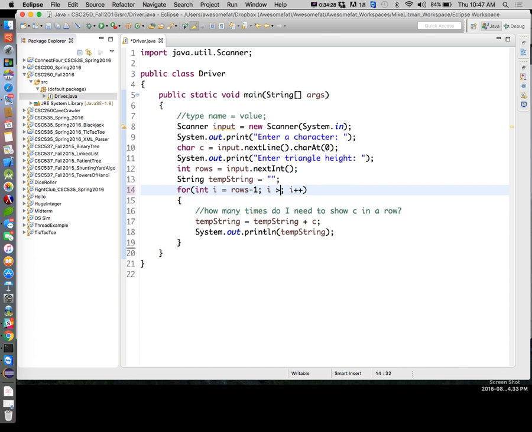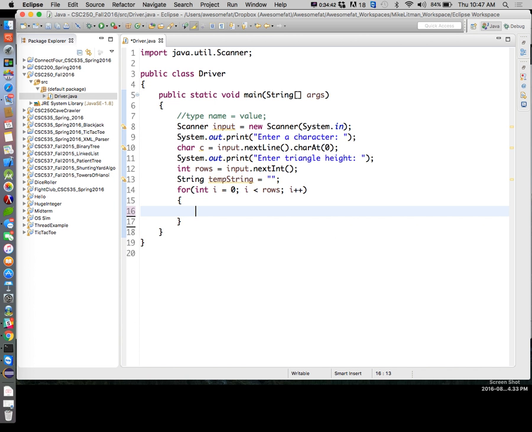All right, so we'll throw it back. So the purpose of this loop right here is just to do something 5 times, or do something rows number of times. All right, now once we are in here, we can't necessarily use that same shortcut anymore, because now we need to repeat stuff upside down. In a triangle of height 5, I need to do 5, then 4, then 3, then 2, then 1. Make sense? Now I could probably do something that removes elements from a string and rebuilds the string, but that's more difficult to do in Java.